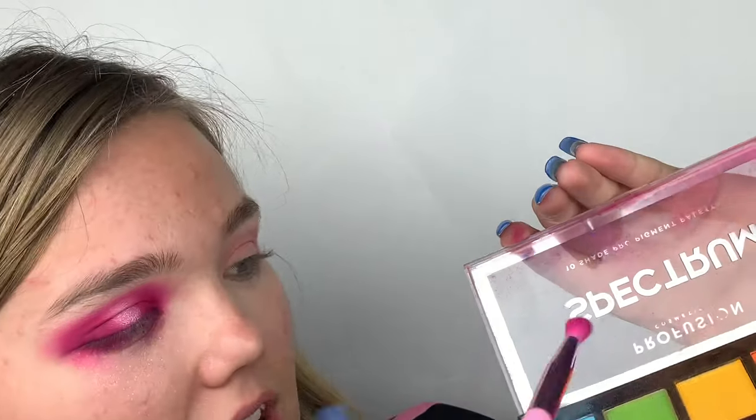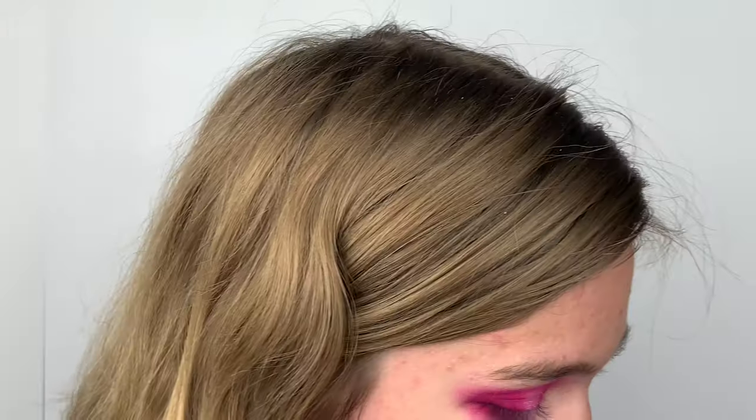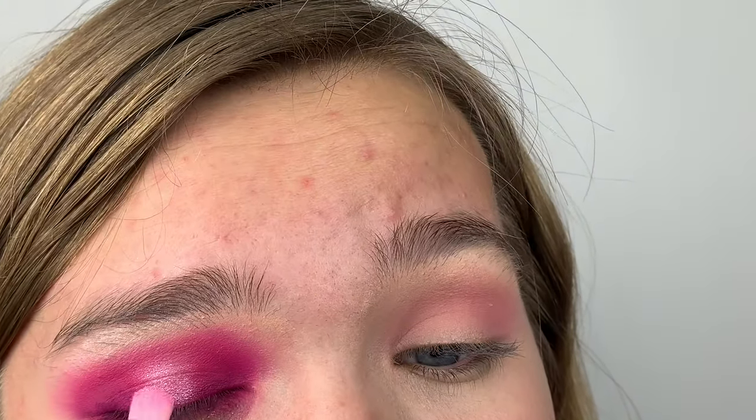I wish this purple was more pigmented - it's harder to deepen but it does seem to be building. I'm going in with my Profusion palette, specifically the shade Rain, just a little bit to deepen up the eyes because I want them to look deep. Adding some more depth. I finished the top eye so I'll do the other eye off camera and then apply some lashes - I want to wear some Mitchell lashes, maybe Mayami's, not sure - brb!